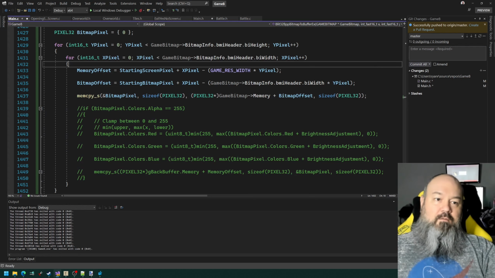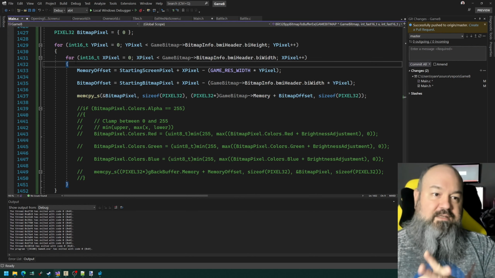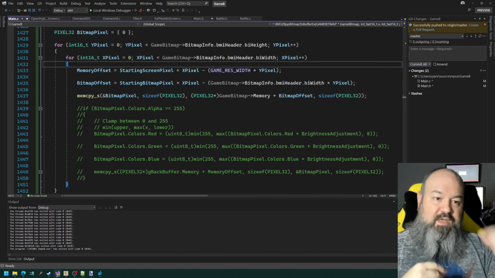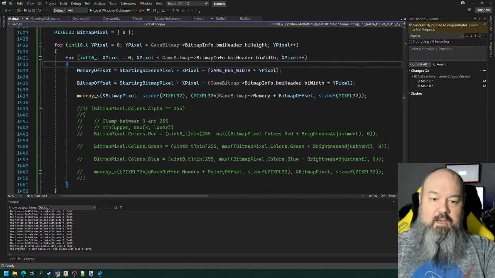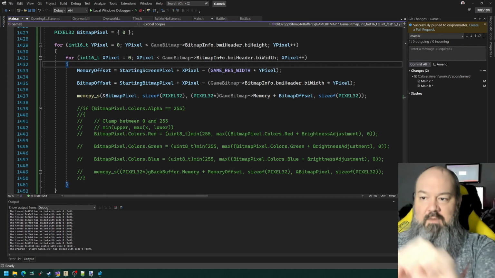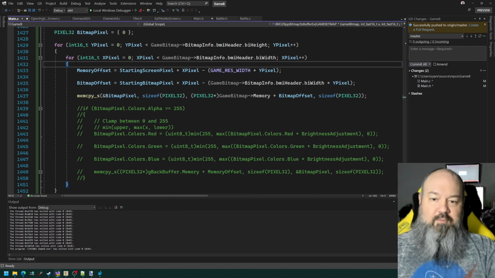So here, if you don't remember, this is code that we wrote a long time ago. These nested for loops give us this pixel by pixel effect, right? We're drawing a bitmap pixel by pixel from the bottom left all the way to the top right.